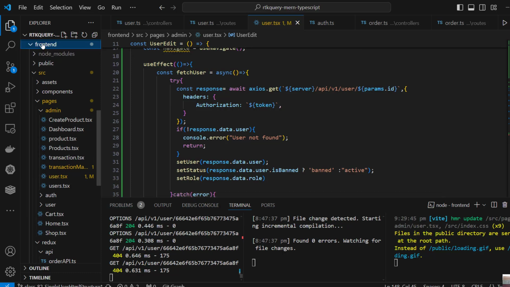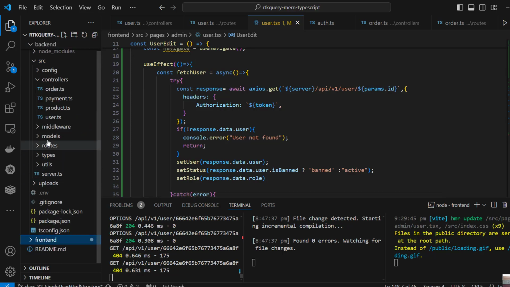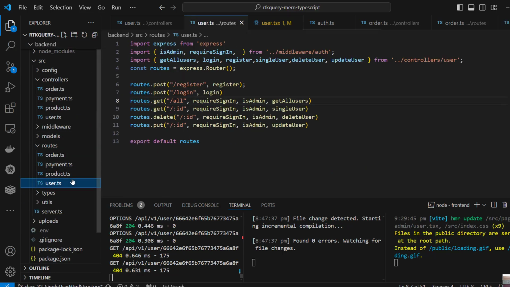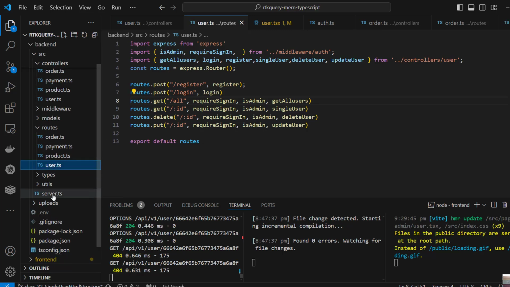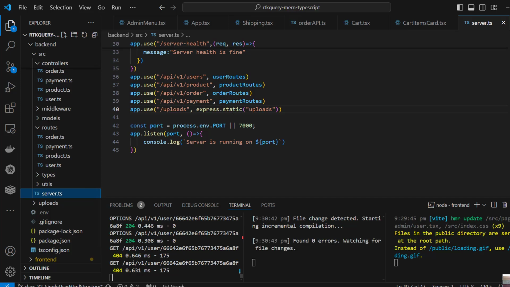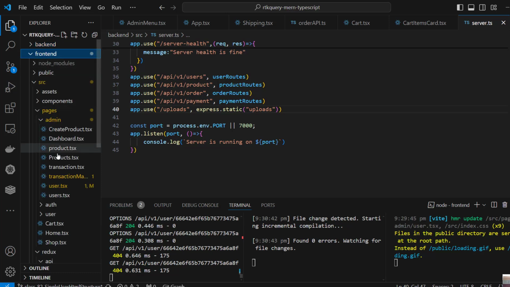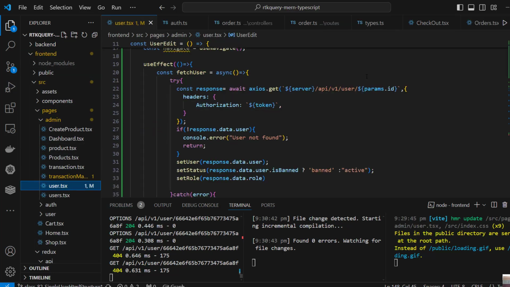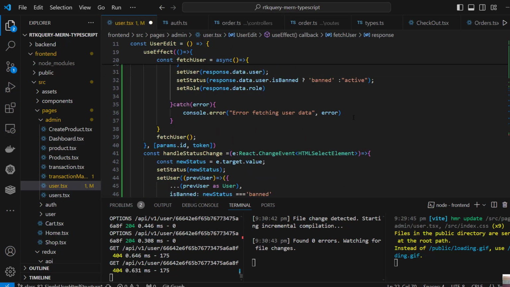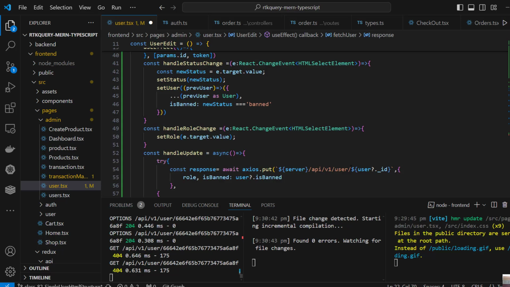Let's check. Backend routes users, or go to the server. It should be /api/users, but I have used user. Okay, so it should be users and users.